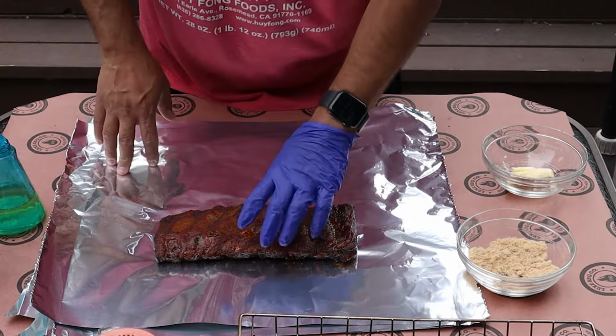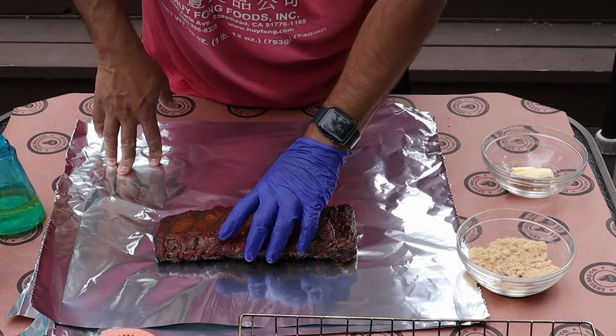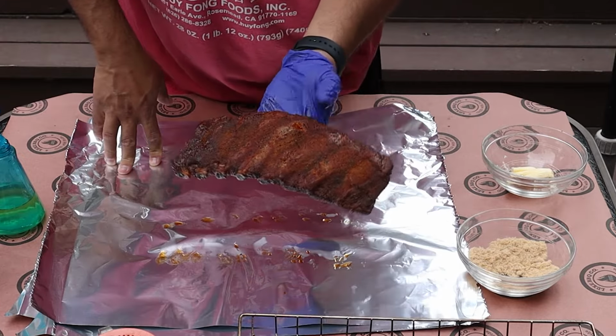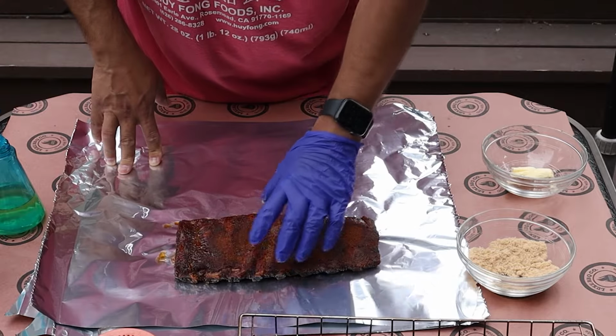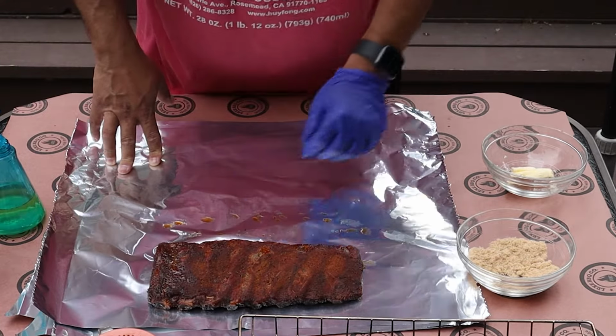The way we do it, we're gonna set it up the same way we did that first rib. I'm just gonna go ahead and flip this, and you can see here, this is actually looking pretty good. It's got a nice bend on it already, but it's certainly not ready. It's pretty tight when we look at it, so we'll leave it there.